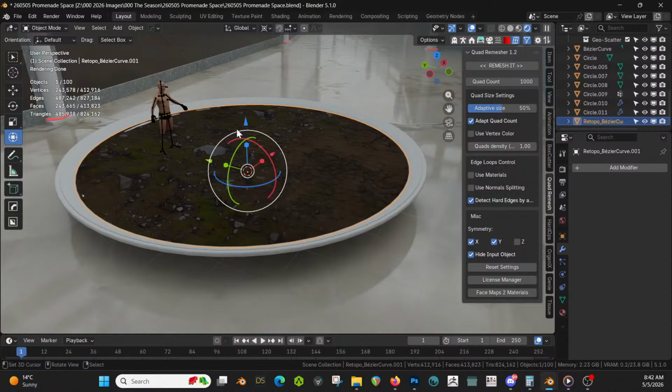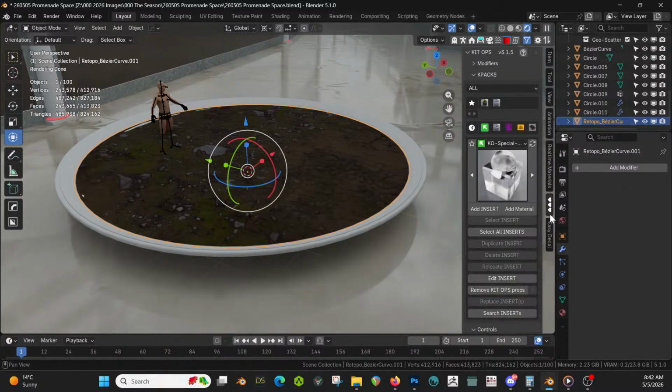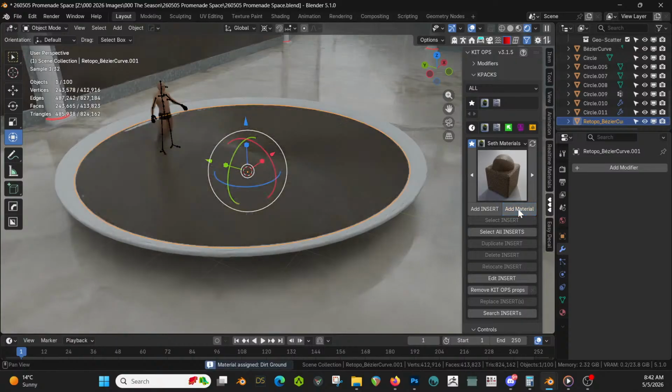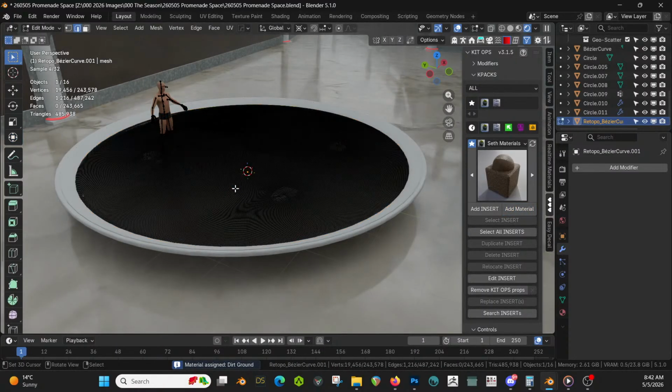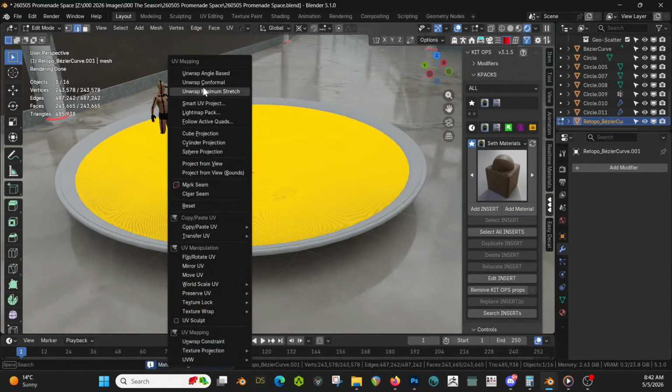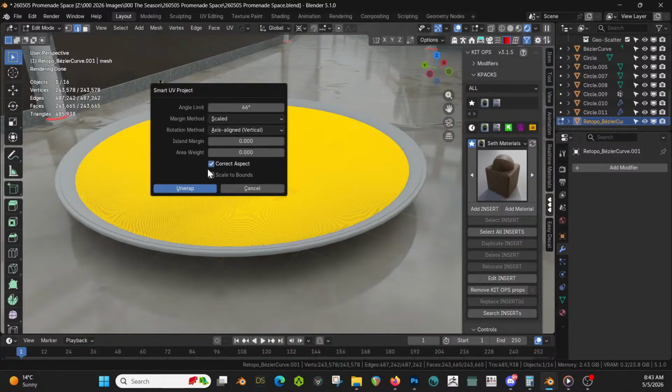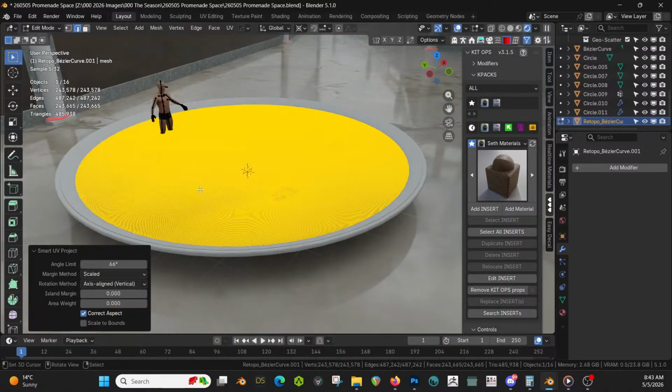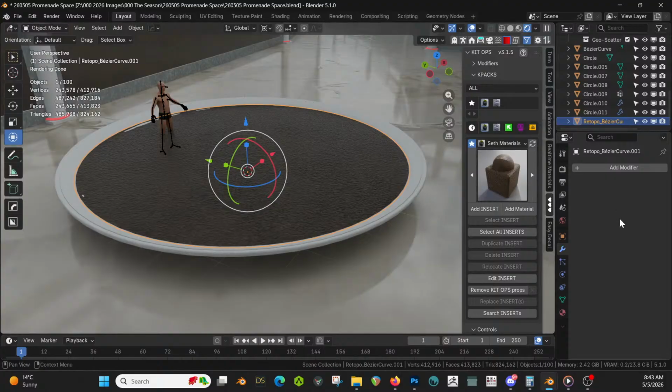And we're going to give it a different material. I'm just going to give it a dirt. I think straight up dirt. Straight up dirt. Tab, A, U. So many vertices. It really does not need to do that many. Let's just subdivide it. Or sorry, decimate it.